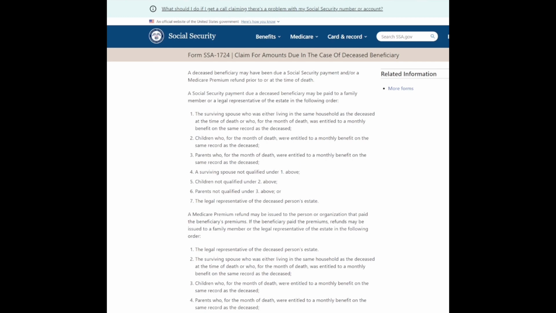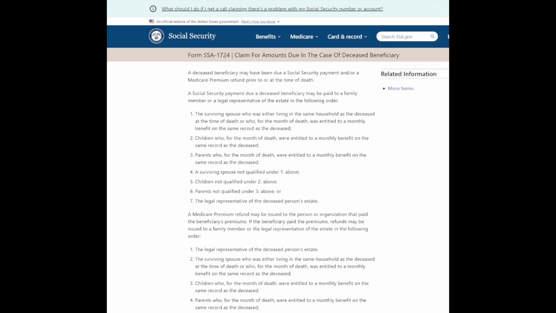The funeral home has some forms that they'll fill out and send over to the Social Security office, at which point a technician updates that person's record with the information of their passing. At which point their benefits will be terminated, their Medicare will be terminated, and there'll be, I believe, an identifying marker on the Social Security number itself with the person's death information.